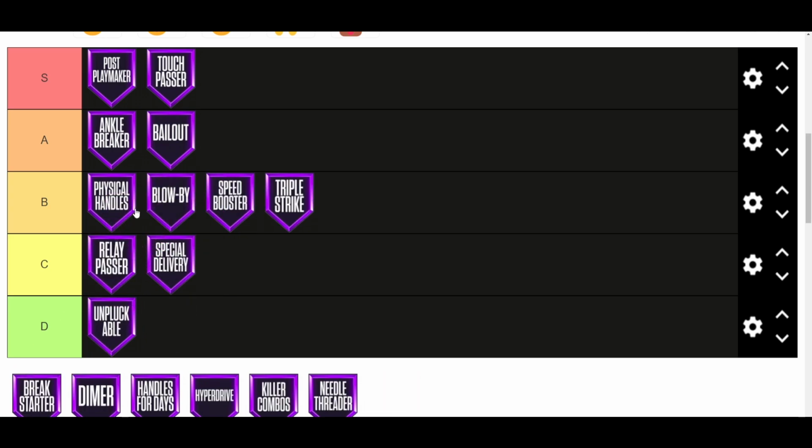Blowby, I think Blowby is right next to Physical Handles. Blowby is a really good badge. Nothing just crazy. I do think you need it on, but it's nothing just crazy.